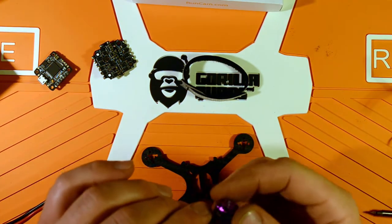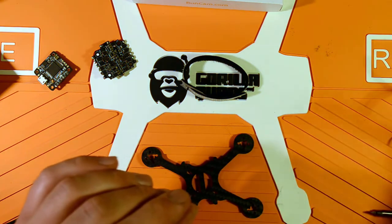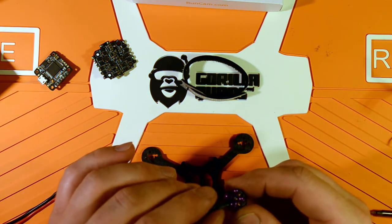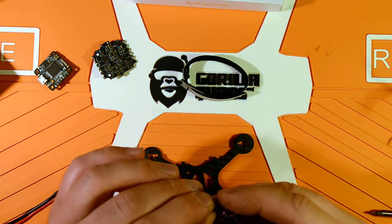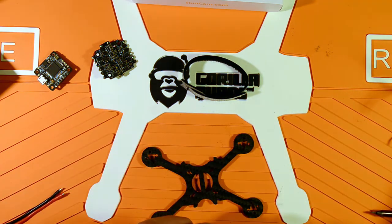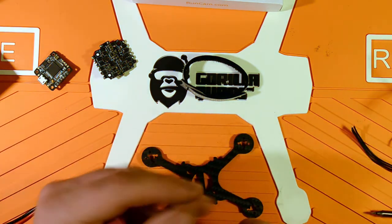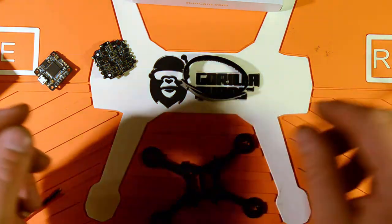Alright, so HGLRC Flame motors. These are not directional, so I would highly recommend picking up at least one extra, which, of course, why would I do that? I didn't do it. If they were directional, I'd highly suggest picking up two, one counterclockwise, one clockwise.